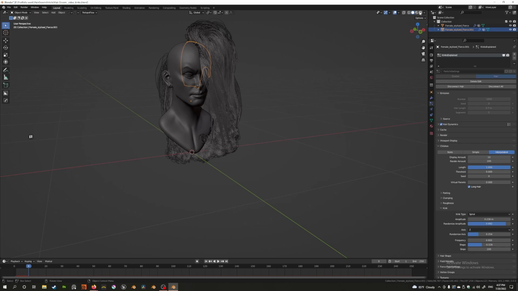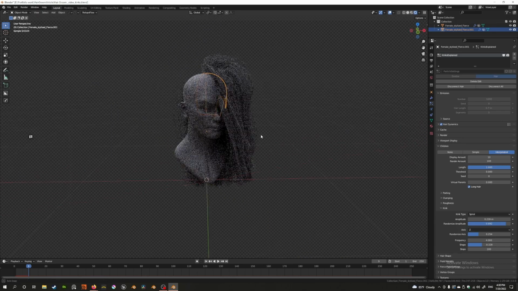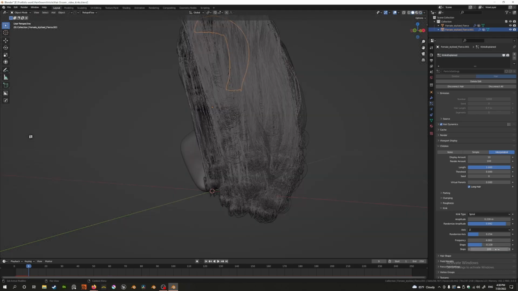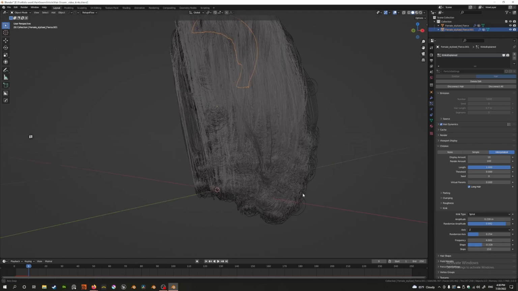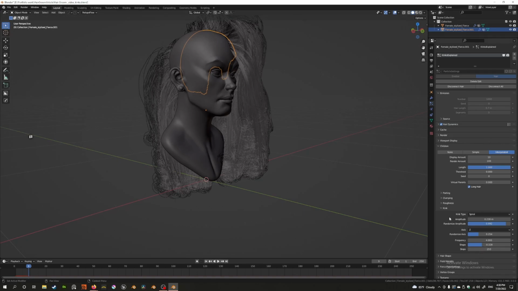Okay, so if you go to rendered mode, we can take a look at how it looks here. Here's some interesting looking stylized looks. Okay, and that's what spiral is. Now if we were to drop the strand steps, we would make it look much less circular and much more jaggedy, but the max steps seems to be about 100. I think we can type in a bigger number, but you want to be a bit careful with this because too many steps is going to increase the processing requirement as well.